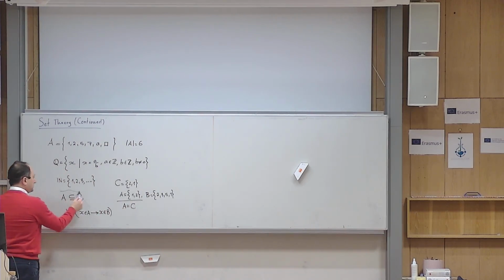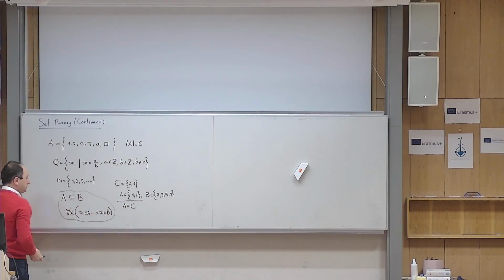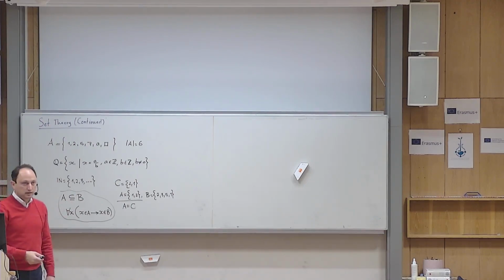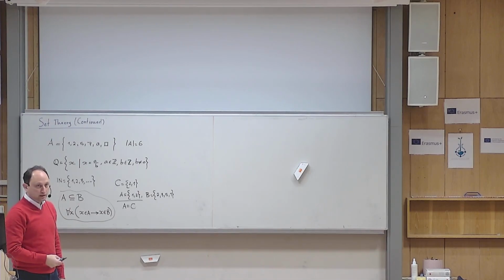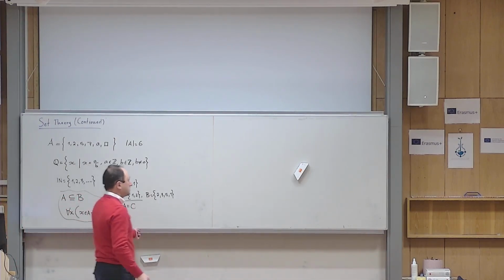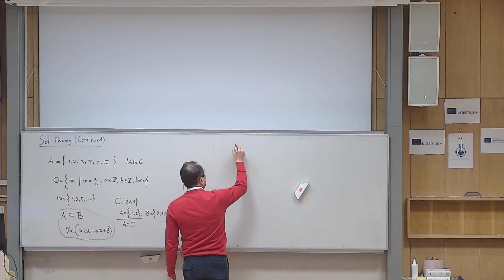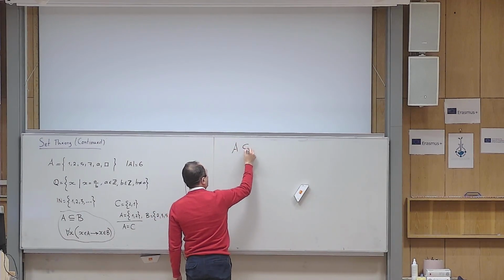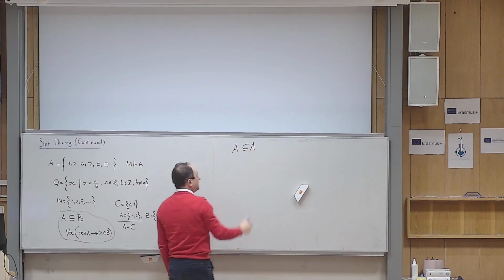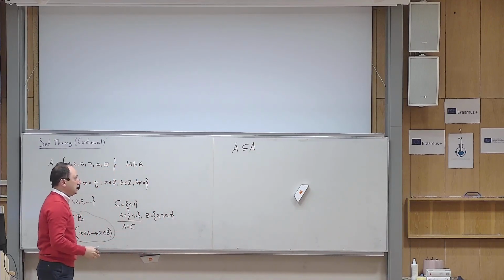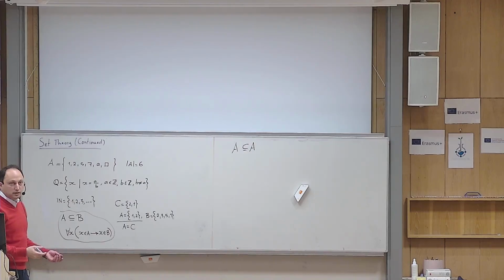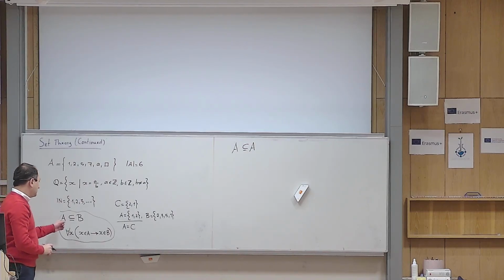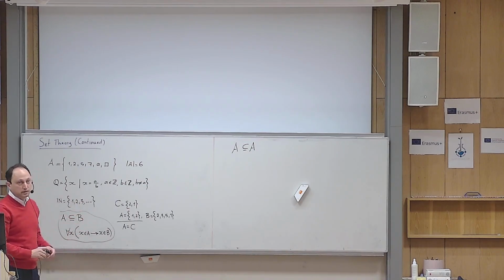Do you remember the properties that we discovered for this subset relation? Yes? Every set is a subset of itself. Yeah, every set is a subset of itself. So if I just pick a random set, no matter what is inside, this is always true. You don't need to see what the elements in A are. You can say this is always true, and that is clear because whatever is on the left hand side, it is already on the right hand side.